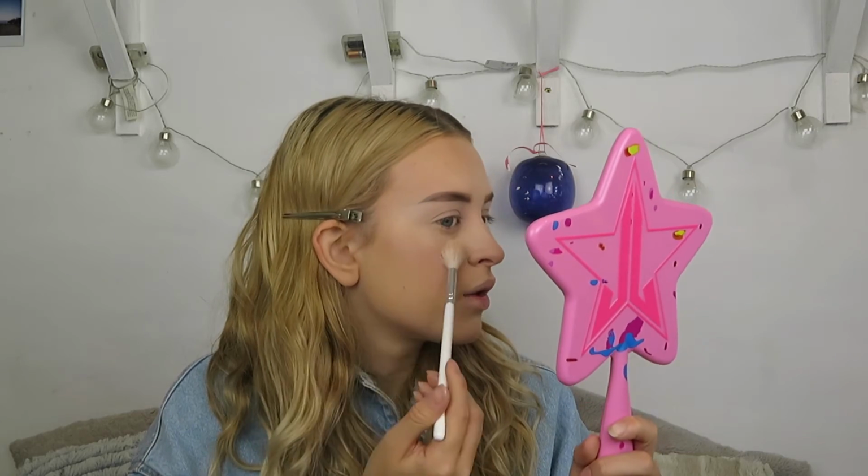So now that my blush is done, I'm going to move on to highlight. I'm going to use the Anastasia Glow Kit that I just mentioned. You will see how bomb this is in literally just 2 seconds. Just wait. I don't really have a specific colour I use. I kind of just dip into all four. I'm that girl. I just use too much highlight. That's me. I really hope you can see it on the camera.